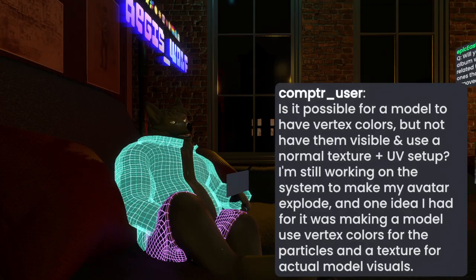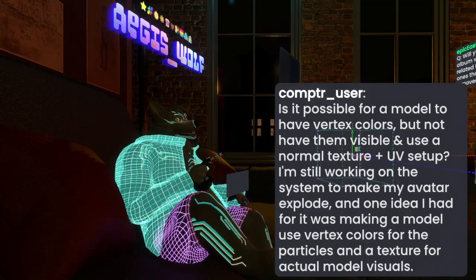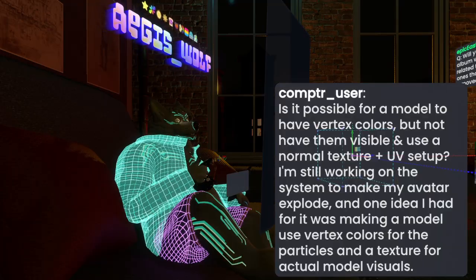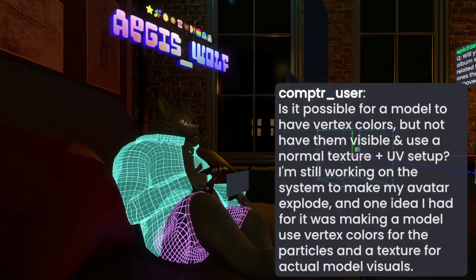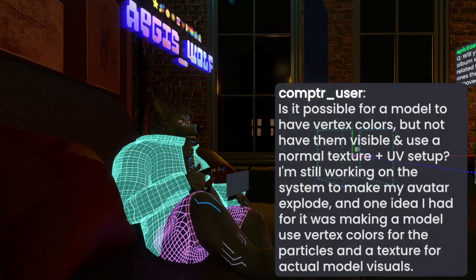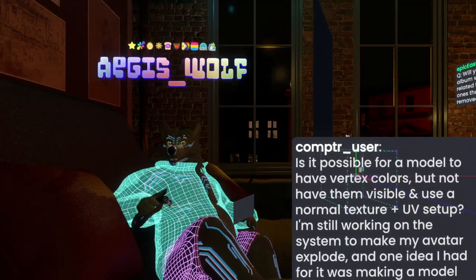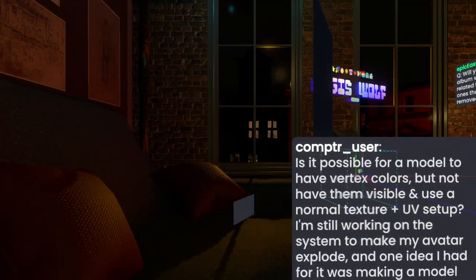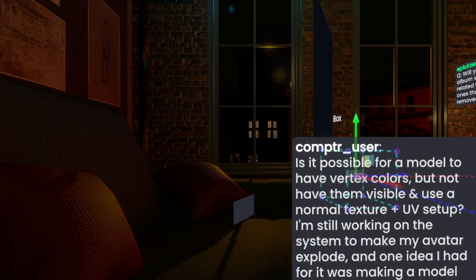I wonder if there's... Actually, you know what, before I think about anything else, I want to check something real quick. Attach component, rendering, particle system, emitters, skin mesh emitter, let's take a look. Where did I lose my menu? Where's my camera?